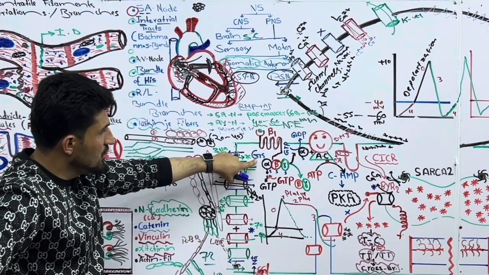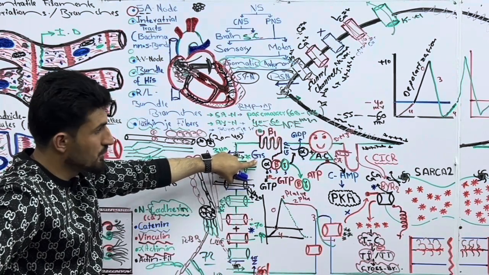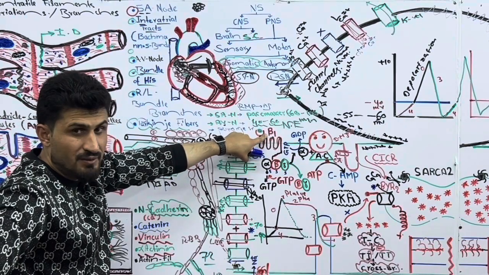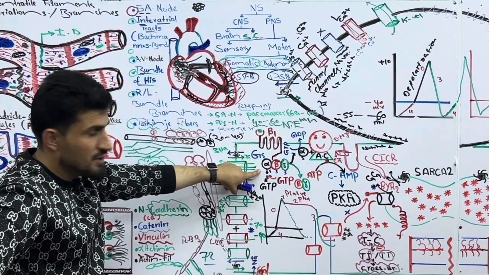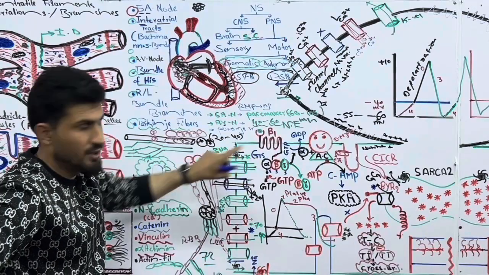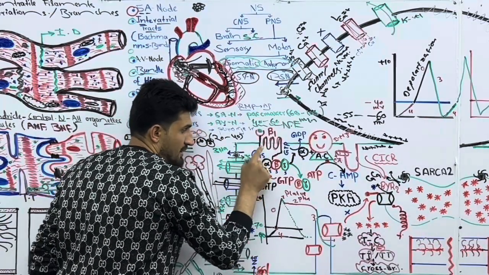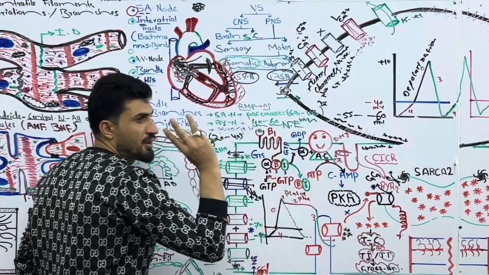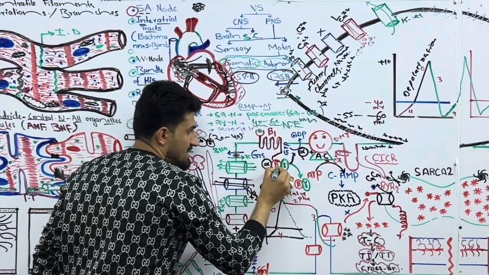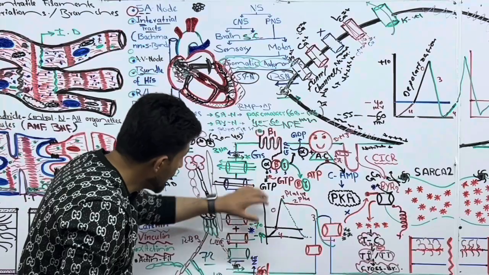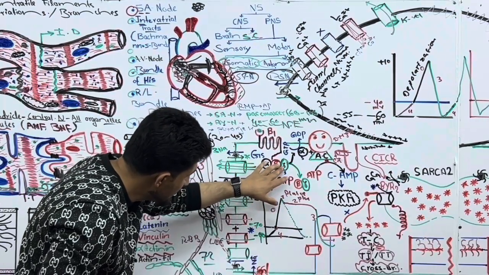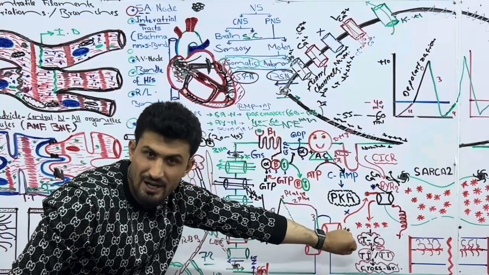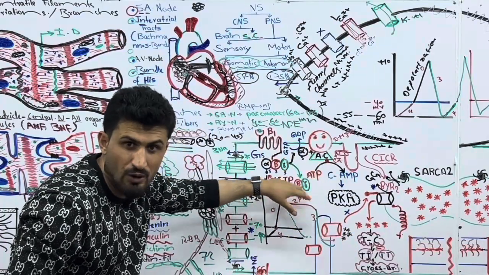Some are called GS, or globular S, or stimulatory proteins. Some are called GI. Some are called GQ. Now the beta 1 receptor is joined to the GS globular protein. When we stimulate this beta 1 receptor, it activates this globular protein. This globular protein is made of 3 parts: alpha subunit, beta subunit, and gamma subunit. All of them are called alpha S, beta S, gamma S because these stimulate the contraction of the heart. That's why they are called GS, or G stimulatory proteins.